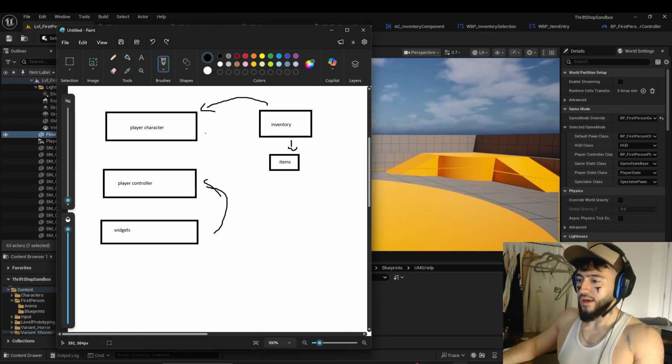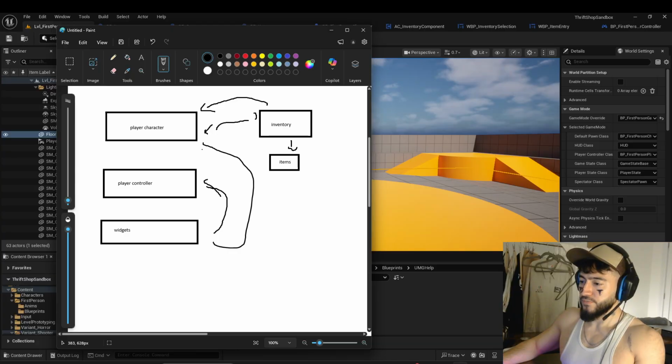And we're just going to use get owning player character in order to get the player character and then get the inventory component, and then this inventory component has all the items. So that's how, through this chain from widgets to player character to inventory to items, the widgets actually get a reference to these items.